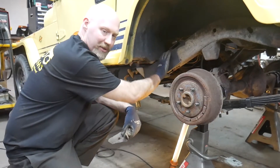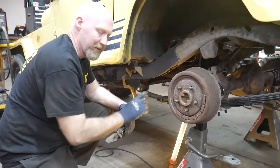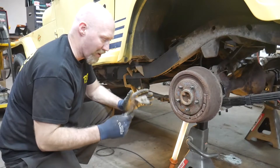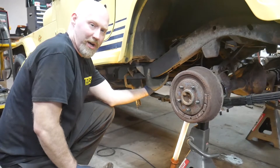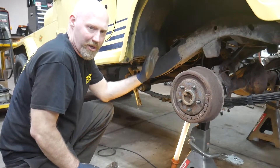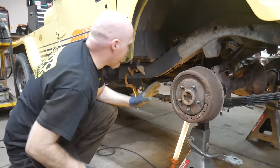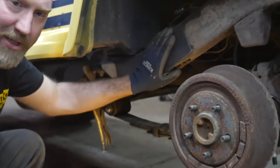We showed you the driver's side because it's more complicated than the passenger side. If you're doing the passenger side you don't have to worry about the fuel filter or this bracket - there's quite a bit you don't have to worry about because there's nothing really mounted to the inside of the frame over there, but you will have to deal with the muffler and the exhaust possibly because they could be in the way. With that done we can start to work on cleaning up the frame to prepare to tack the plates on.